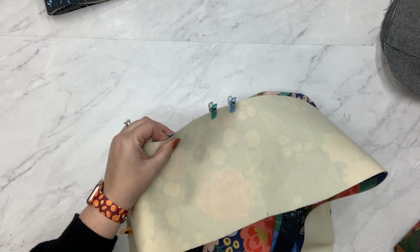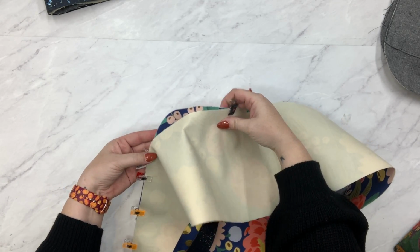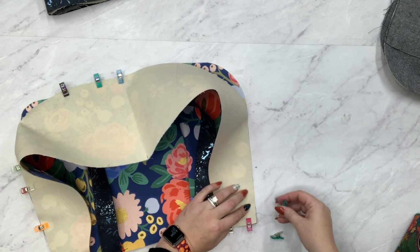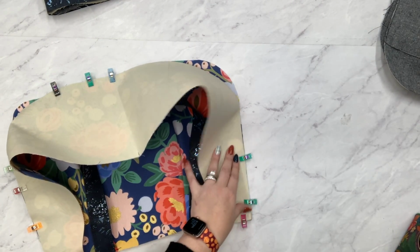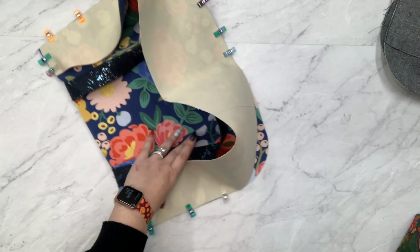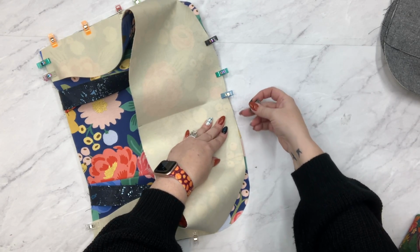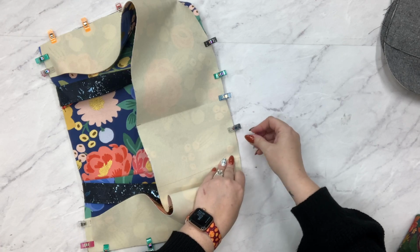So we're just gonna clip. And I stop at the corner. I'm gonna do the same thing over here. I'm not addressing those yet. Now I have seen people not clip them and just at the sewing machine kind of work them in. If that's what you wanna do, go right ahead. I have done it myself. Sometimes it works. Sometimes it doesn't. So for video's sake, I am going to clip everything.